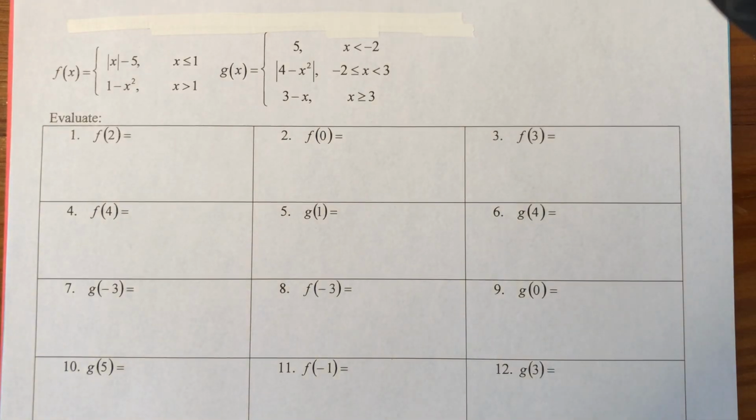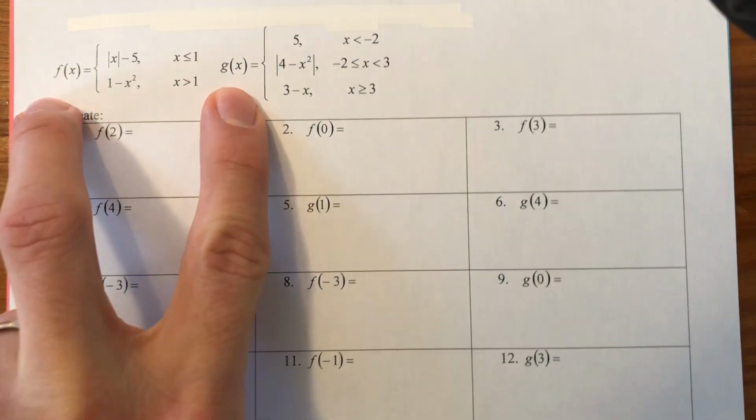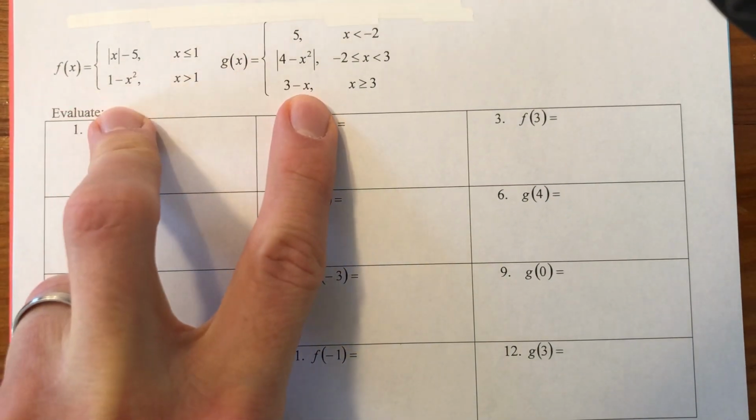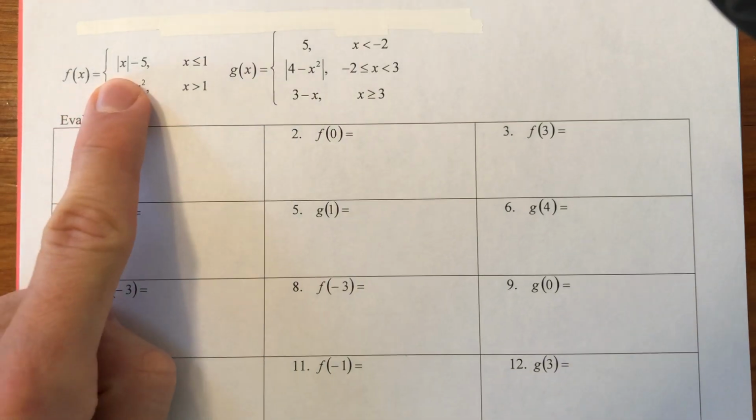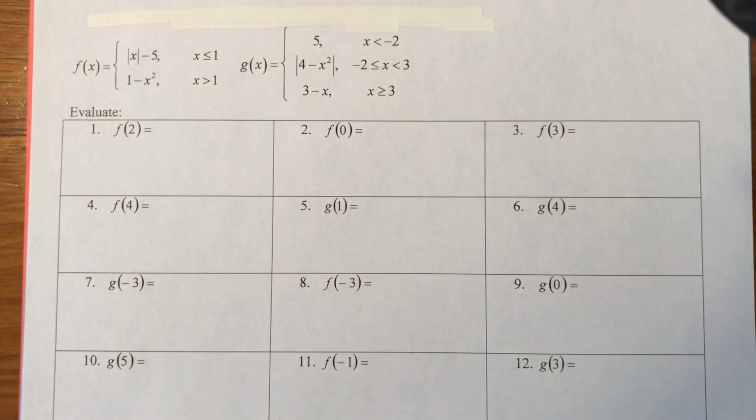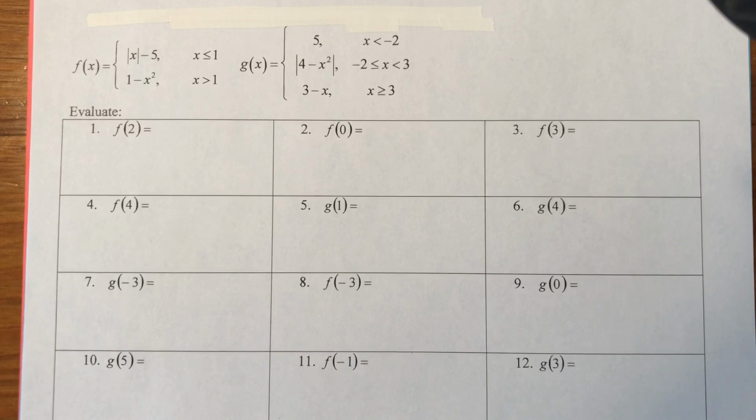We are now in a section of the notes that's very similar to something we saw on the first page, but now we have two functions, and those two functions are both piecewise. So it's going to take a little bit of figuring out to know exactly what piece of the piecewise function to use. And as you look at it, you're also going to realize there's some absolute value, which, by the way, makes things positive. Okay? If it's positive, keep it positive. If it's negative, make it positive.